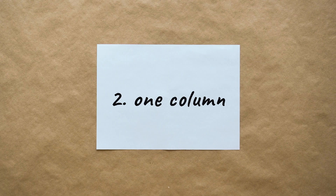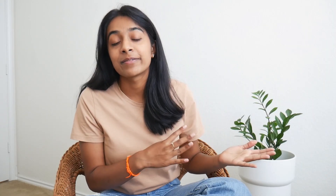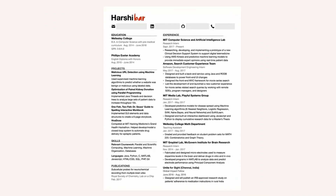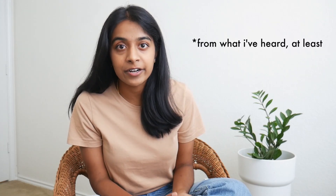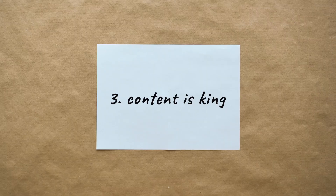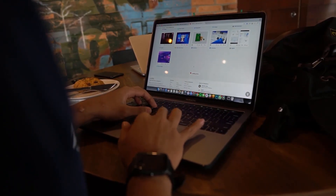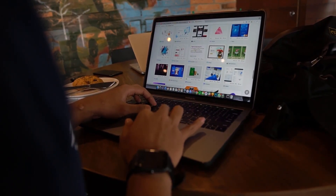Second, stick with just one column. Two-column resumes are pretty trendy, and in fact when I was applying for my very first full-time engineering role I had a two-column resume and it was successful. While they are visually appealing, they are a bit harder for recruiters and hiring managers to read and generally just not preferred in the industry. So as much as I hate to say it, when it comes to resumes aesthetics really don't matter. Don't waste money on a custom resume template or go crazy with Figma — just focus on the content.